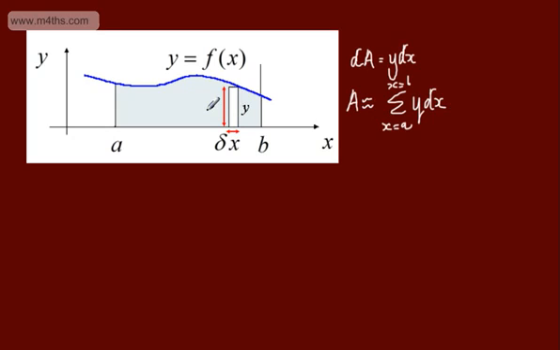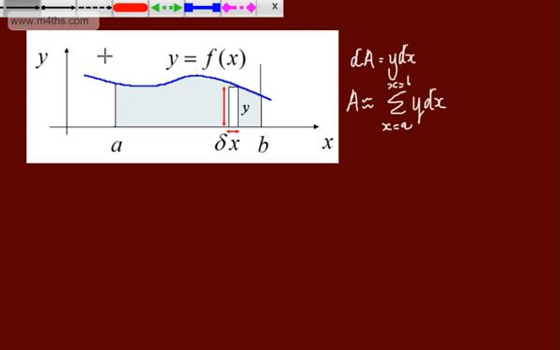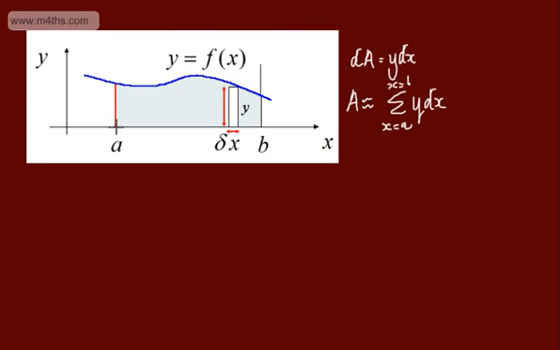So you can see, when I'm saying that this is going to be infinitesimally small, if I think about how small I can get this width, once I think I've got it really small, I can get it even smaller. So we might have a rectangle of this thickness. I could even divide that by 100, by 1,000, and that's what we're talking about when we say the limit of delta x tending to 0. Now when that happens, what we end up with is the area equal to, as the limit of delta x tends to 0, the sum from x is equal to a to x is equal to b of y delta x, and this will give us the area.